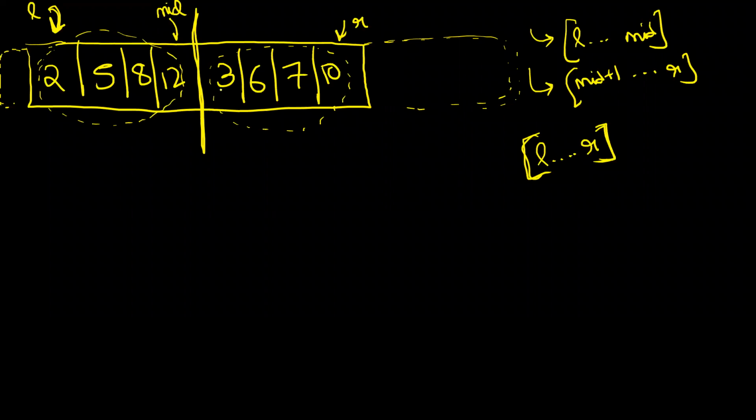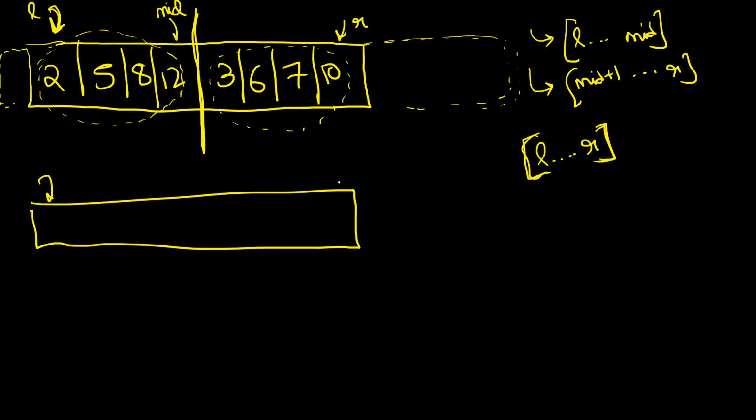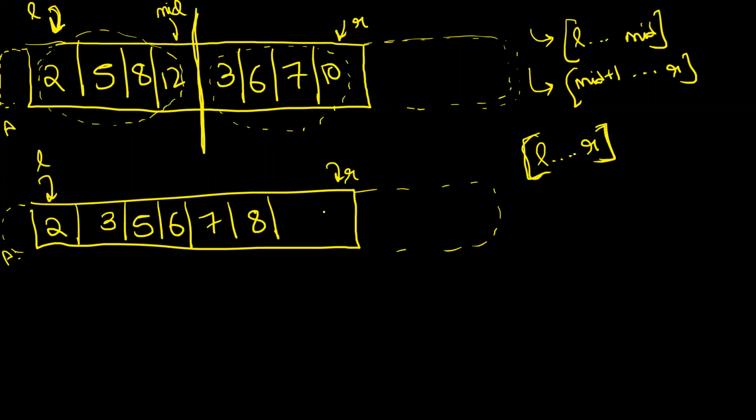So instead of two separate sorted arrays, you have two sorted subparts of the same array. I want you to do some logic such that after performing a merging, from index L till index R of my main array, let's call it array A, becomes sorted. That is, I want the contents like this: 2, 3, 5, 6, 7, 8, 10, 12. This is our starting state, and this is where I want to reach. From L to mid is sorted, from mid plus 1 till R is sorted, and I want the entire range from L till R to become sorted.